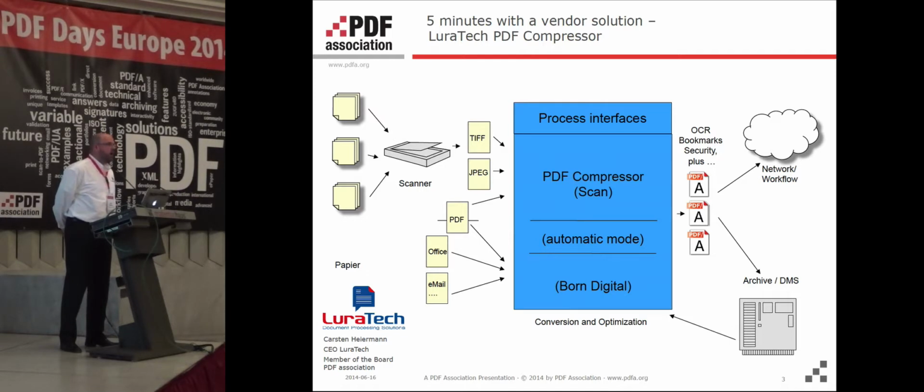It has a specific mode for the Born Digital World, and we recently introduced an automatic mode, which is quite interesting. We take a look at the documents that need to be converted, analyze them, go through them and understand what's the best way to treat them to achieve the final goal of creating a, I don't know, PDF/A-2A or something like that, 2B or something like that.